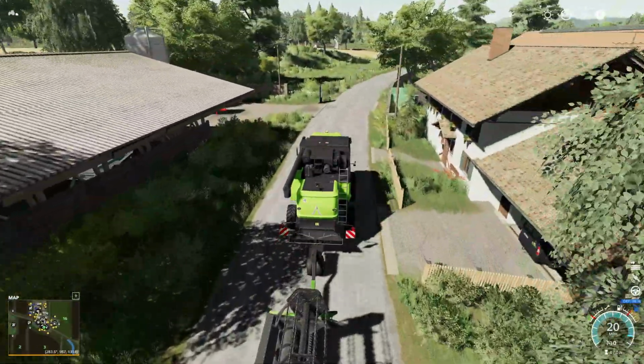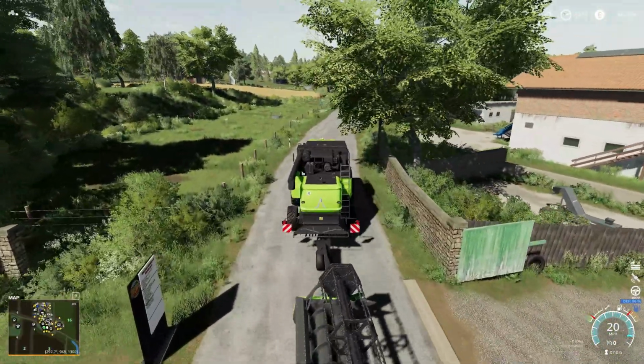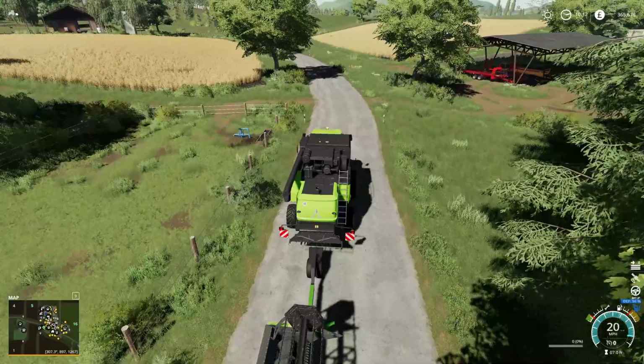Right, so in this episode I'm going to be doing some serious harvesting. All them 3 fields that I planted previously are now ready. We're going to have a serious amount of wheat from it, because them 3 fields should give us a good yield.